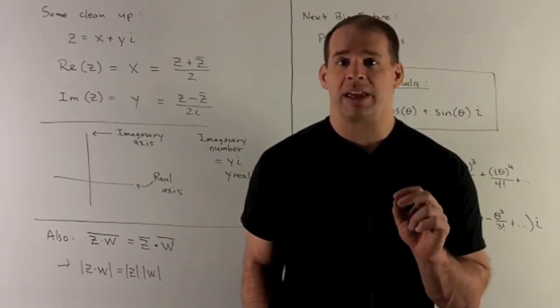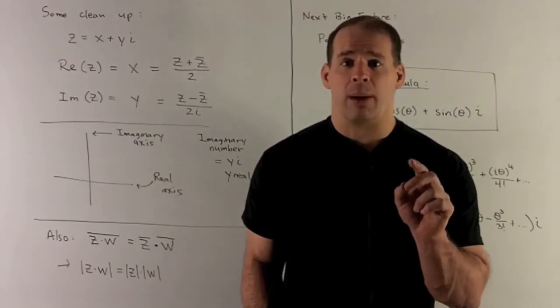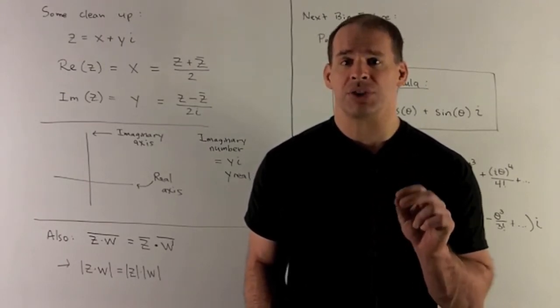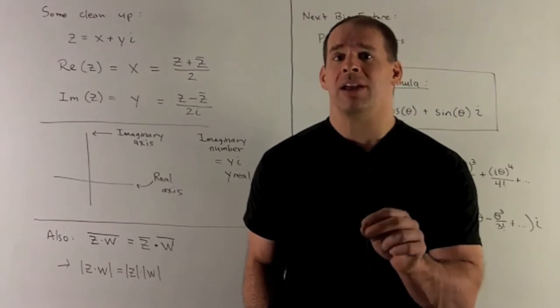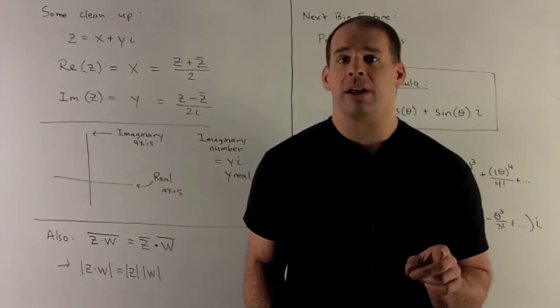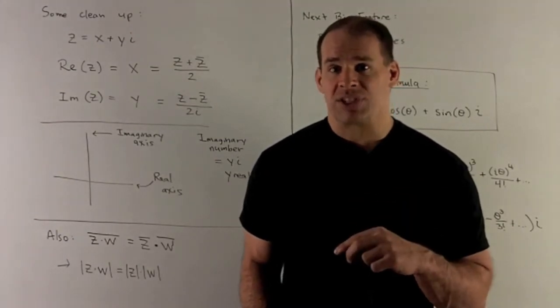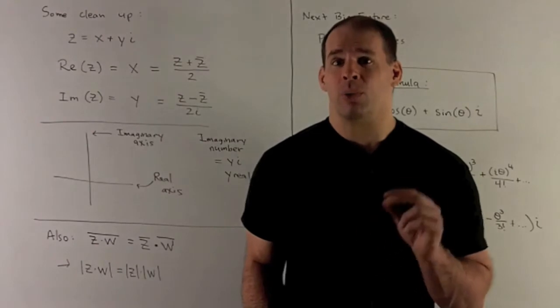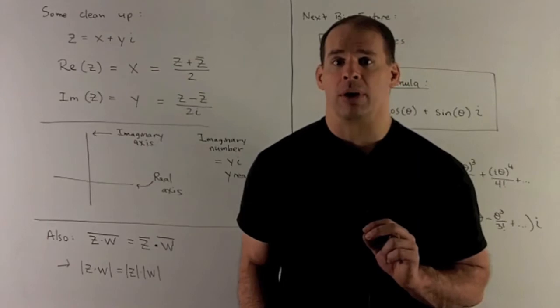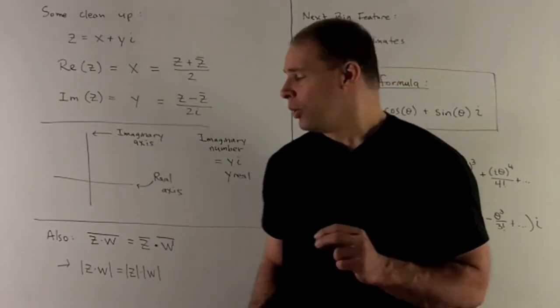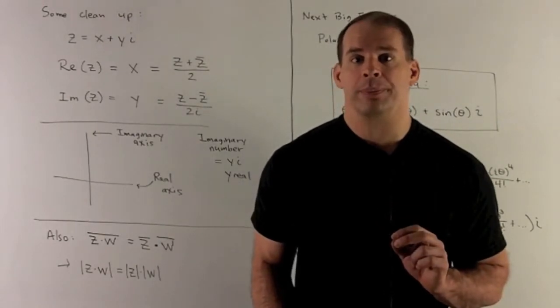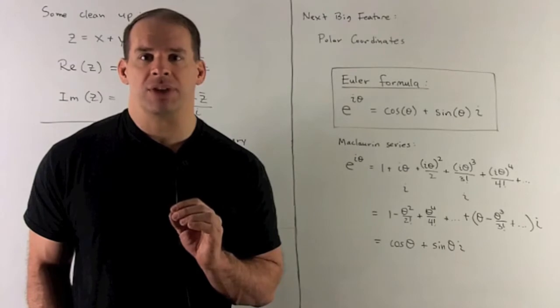The idea is if I take a look at real numbers, what absolute value is telling you is the length from the origin. So I put a positive number in, the number comes back as is. That's its length from the origin. We put a negative number in, we return the number without the sign. It's a positive number, which is also the length from the origin. So this is consistent with what happens with real numbers. In fact, if you use the definition, we put a real number in here, it's going to give you the same answer as absolute value.